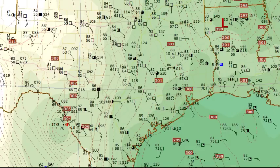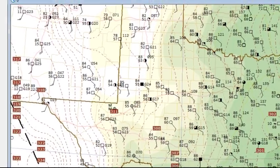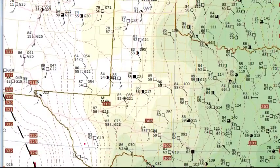And then out over West Texas, we'll just kind of pan out that way. And we've got 50s dew points there in West Texas. But that's actually pretty low for this time of year, especially with that easterly flow in that region. What's happened is we've moved the dry line pretty far west. It's all the way out over the high plains of New Mexico and around Guadalupe Peak there.